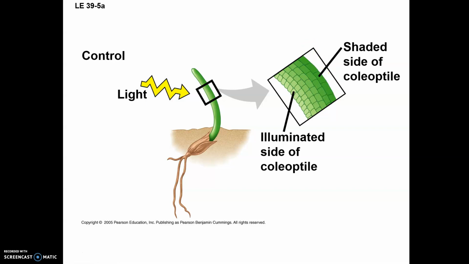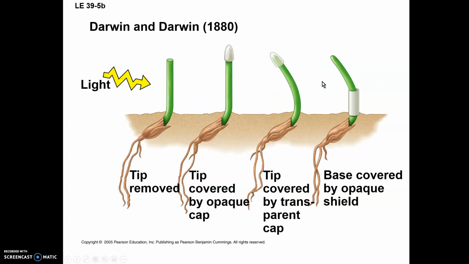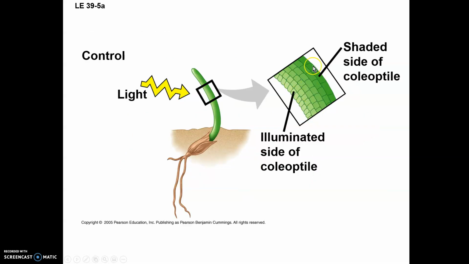Now, in reality, they're not growing. This is the region of the plant that elongates. What auxins actually do, this chemical hormone, is cause these cells to fill up with water. As they fill up with water, they enlarge. The ones on the side where the light is facing are inhibited, and so they don't fill up with water. As a result, the plant is actually bending towards light, but not growing towards light.